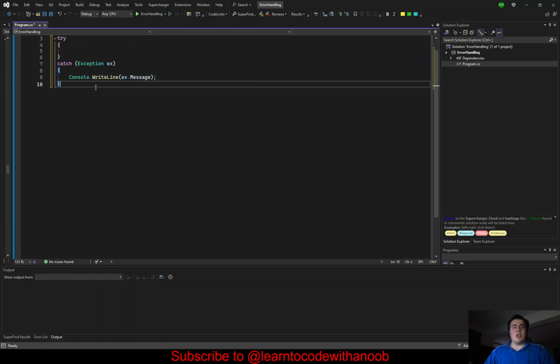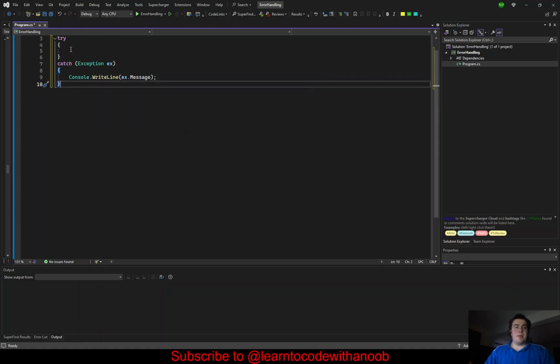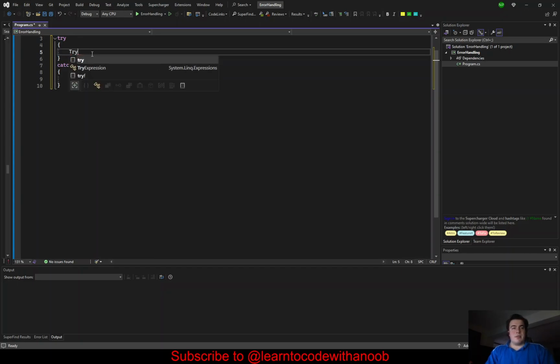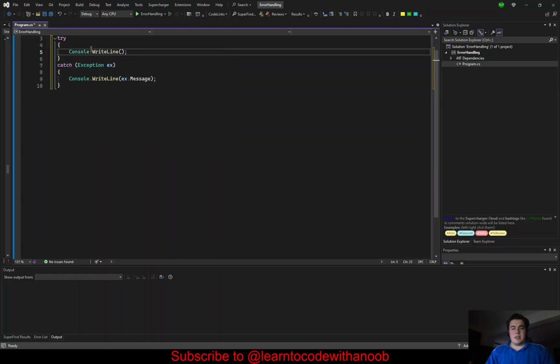But most of the time when you're coding, you don't want the user to see the message, because sometimes users of your program can be trying to act not in the most respectful manner, and they try to get around some of your coding methods and try to break your programs. Anyways, let's get into this here.